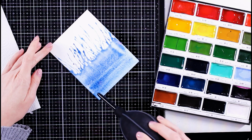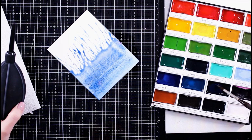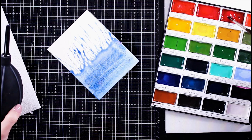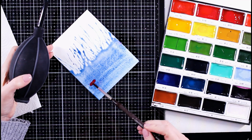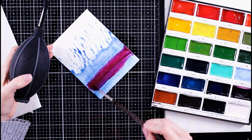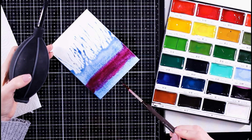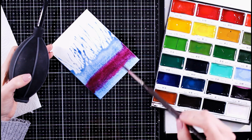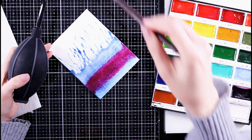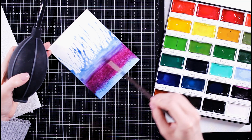And that's that. So then I'm going to go in, still while it's wet, I'm not going to dry it, and I'm going to go in with my next color, which is going to be sort of like a mauve-y pink. And I'm going to lay that then halfway through there. So I'm just going to drag it down. Now I don't have to drag it all the way to the end if I want to mix that blue color with another color, which I'm going to add red, so it's going to give us sort of a darker purple. But I do need to get a little bit of water kind of moving in this direction, because I want to make sure that I'm able to kind of move it around.